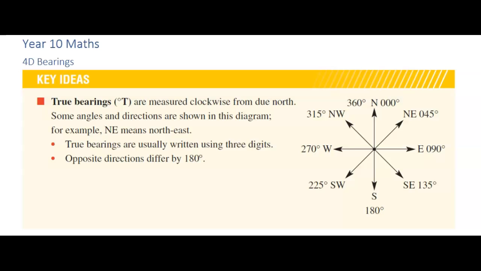Hi ladies, in this video we're going to go through the theory for 4D and some of the harder questions. So we are looking at bearings. Bearings basically just relates to what direction we're going in. You've probably heard about north, east, south and west, and that a full revolution of a circle is 360, and you have all these other angles on the side.